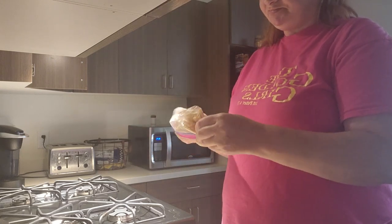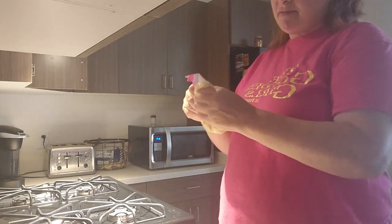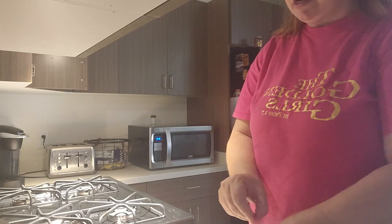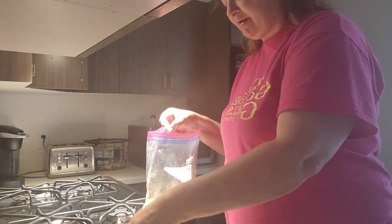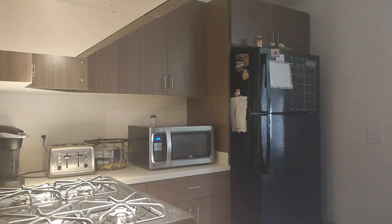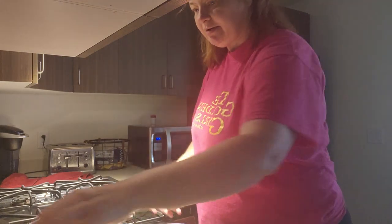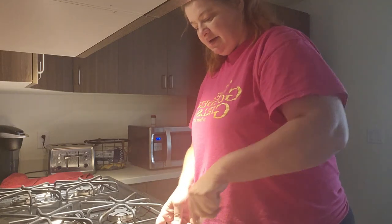I have to add the seasonings. I usually get the canned tuna free — either from my father, my mother, or the food bank. It's like one of those three places I usually go to get it free so I don't have to buy tuna. I actually do not have tuna in my pantry now — this is the last of it. Either I'll see it at the food bank Friday when I'm volunteering, or I'll get some again from my parents. They get commodities where they live — both of them live at a senior apartment. My father lives here in town, my mom lives an hour and a half away. And they're always giving me stuff because they won't eat it, which is fine — adds to my pantry. I think I'm going to add more crackers. I think I'm going to add the whole thing, just because. Now it's thick.